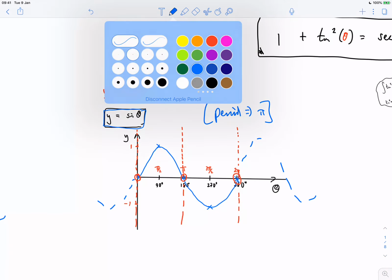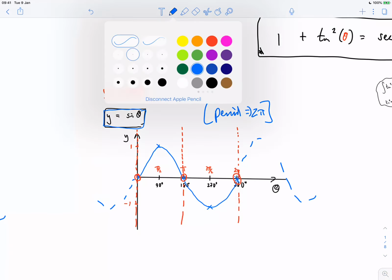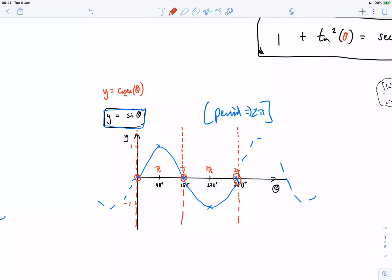But in actual fact, we need to be a bit more careful than that, because look what's going to happen. At the extreme, 1 divided by 1 is 1, so they share that point in common. Now look what happens. As sine theta gets lower and lower to 0, you're dividing by a smaller number, so it's going to flip up like this. And then similarly, on the other side, it's going to flip up and go to infinity like so. And then a similar argument is going to apply down here.